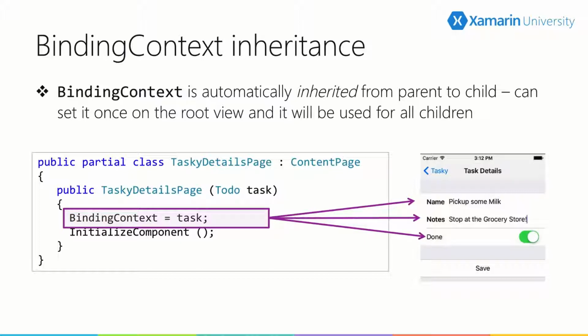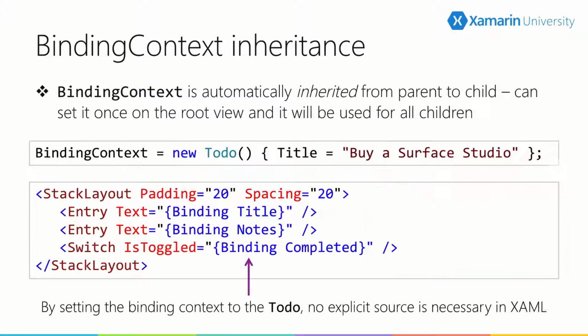And now if we look at an example in XAML, it's really beautiful. We just set the binding context in our code behind on the content page. And then we start using the binding extension to transport data from the model into the UI and back. By doing this, we have achieved our first main goal. We have successfully decoupled our code behind from the UI.